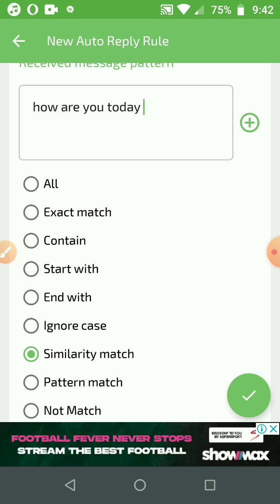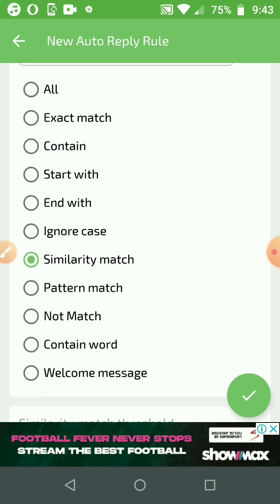So that my bot will reply. But some people will go ahead and type and add, my name is so and so, or go ahead and say, can you please tell me more about it? You get what I'm saying. But because I selected similarity match, it is going to reply, because there is similarity in the message. So the bot is going to reply. So let's go with similarity match.